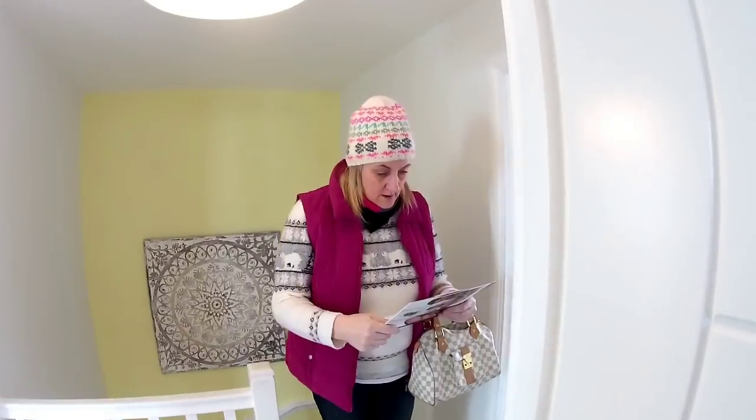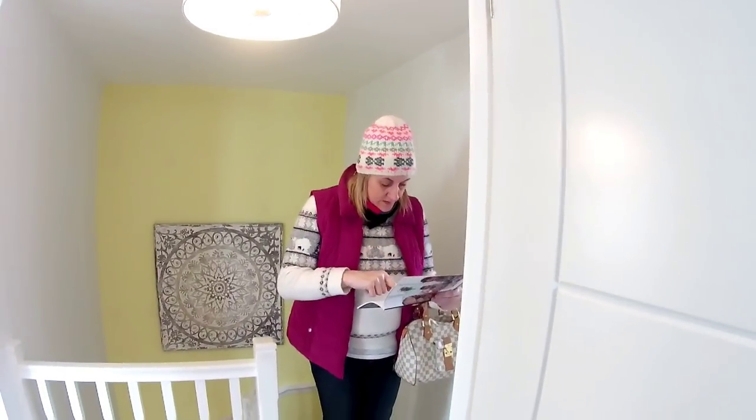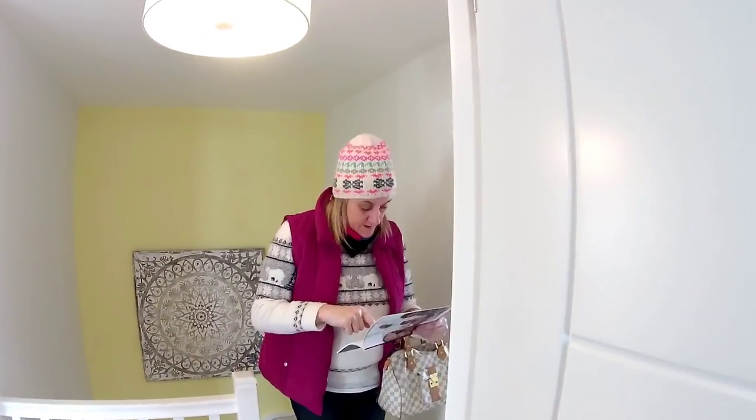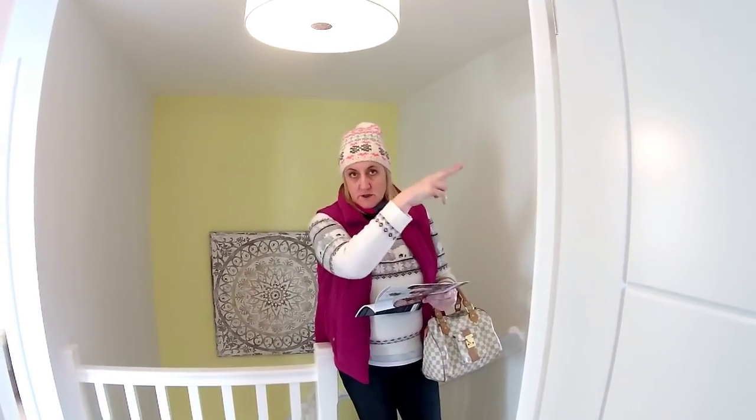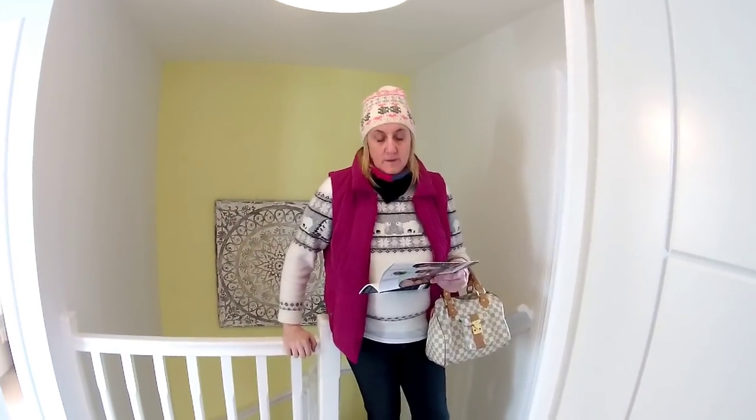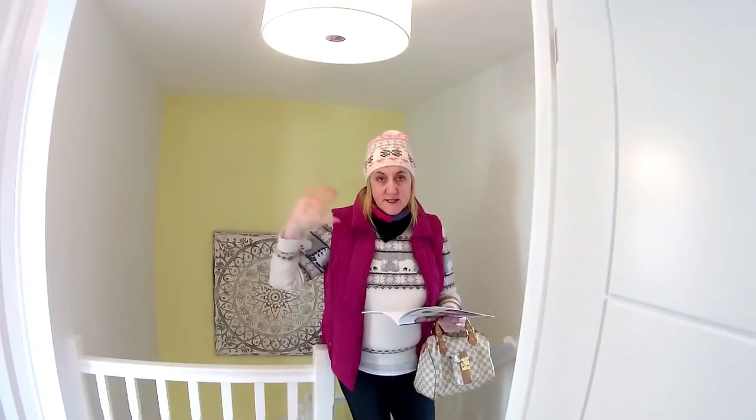Right, let's take a look upstairs. Okay, so we're upstairs. What do I know about Sovereign Park? Well, it's on the southern expansion area of Shrewsbury. There's only Miller Homes down this end at the moment, and Taylor Wimpey, which are 2 minutes away. Other than that, they've got this corner to themselves, and they've got a really nice selection of house types. There is going to be a lot of development at this end of town.